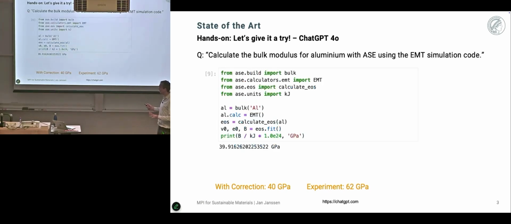Here I show what the solution is, what I would use when I would run this simulation. What you see, there's one function that calculates the equation of state that already covers all the functionality that the large language model now reinvented. Right? So we also want to see some way, can we teach the large language model: okay, when you calculate the equation of state, then please use this function.